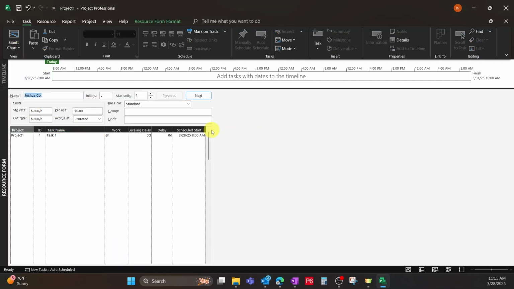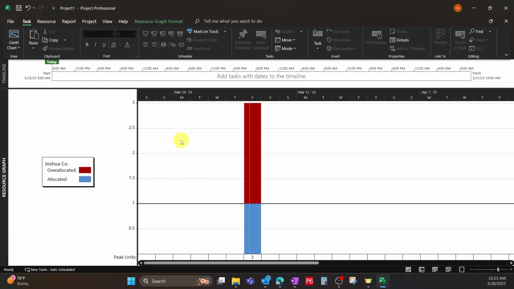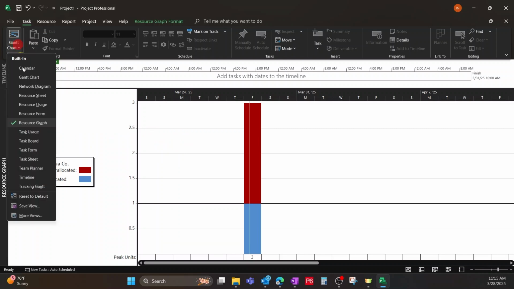Resource form, I don't use this a lot. This can be shown in some different Gantt chart views. I'll kind of get into that here in a minute. We've got resource graphs. I don't use this one a lot either.